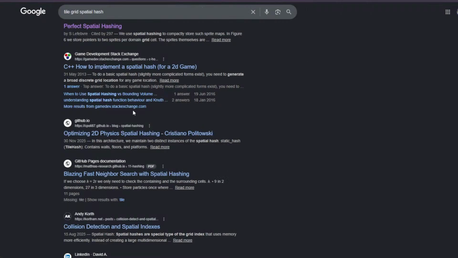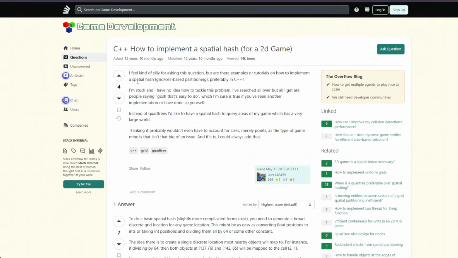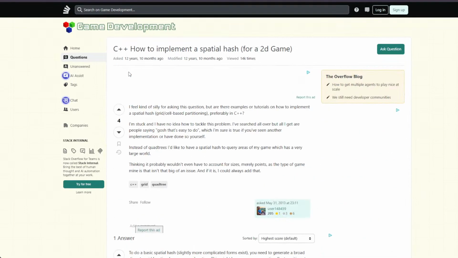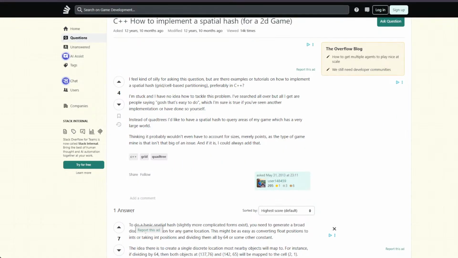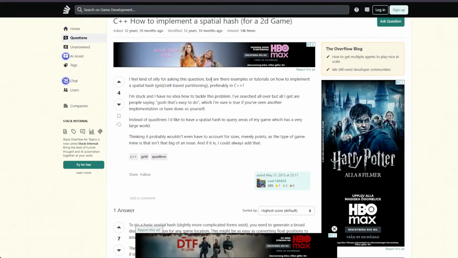I'm not interested in these super advanced mathematical things. It's just a very, very simple... Okay, so this person is feeling silly, asking questions, but there are a bunch of examples or tutorials on how to implement a spatial hash.